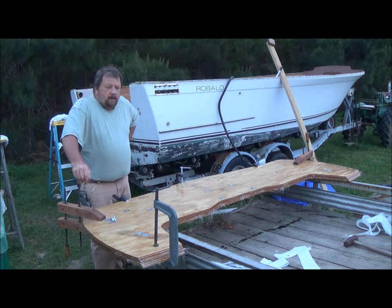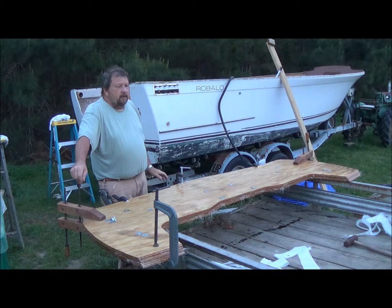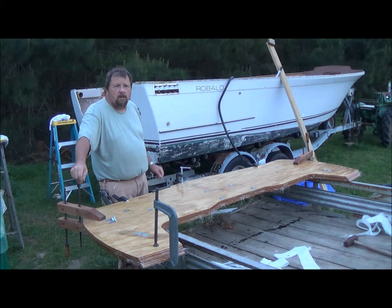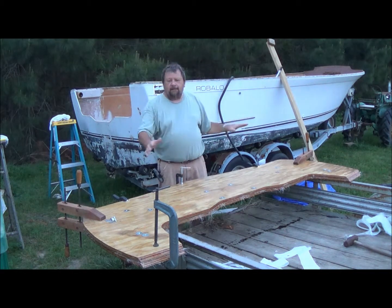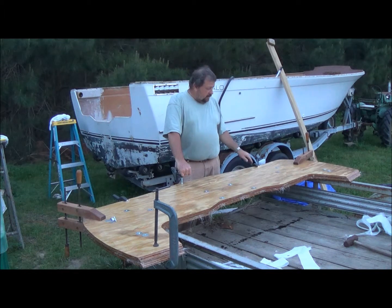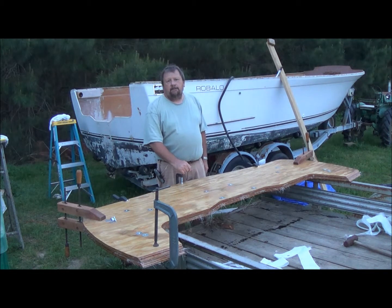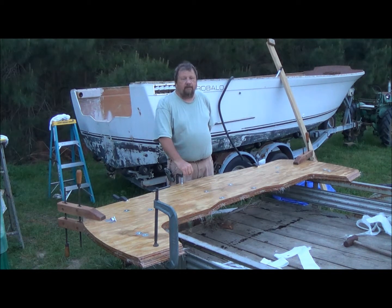Okay, well, today's been a long day. Got a lot accomplished. Had a few setbacks, but anybody that's ever done this, that seems to be the norm. But anyhow, what I've done here is I originally had cut my piece of chop strand the same size as my transom boards to put in the boat. Well, as I was putting a fresh coat of resin over top the transom, I kind of felt like a hollow spot when I was tapping the brush. So I investigated that further, and I'll show you that here in a minute.